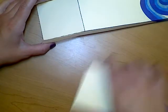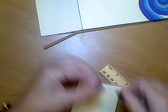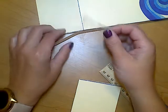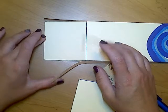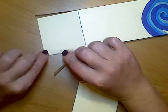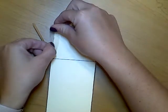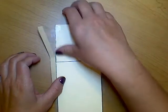I'm going to take a piece of tape, and please don't be wasteful with the tape. You don't need a lot. I just picked a piece that's not even the length of my finger. How I like to do this is I slide this out of the way, and I'm going to put the tape half onto this piece and then half off. I'm just going to turn it this way. We're going to get that tape half onto that slanted piece and half off.